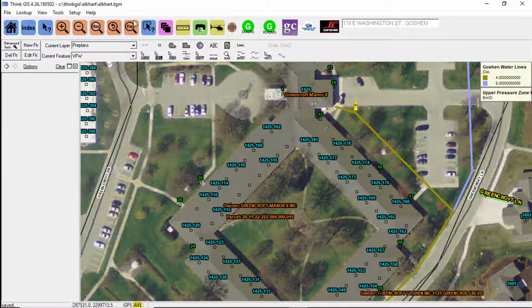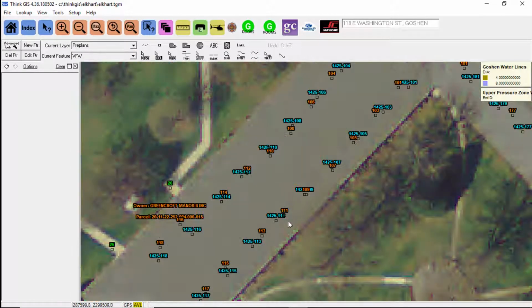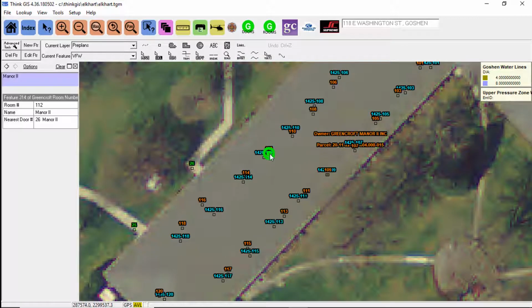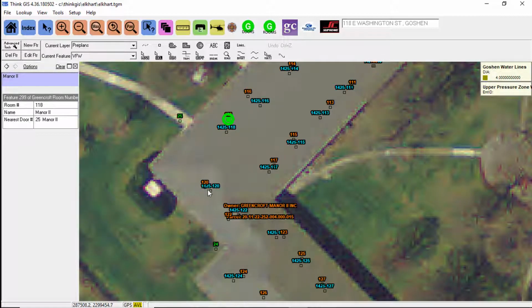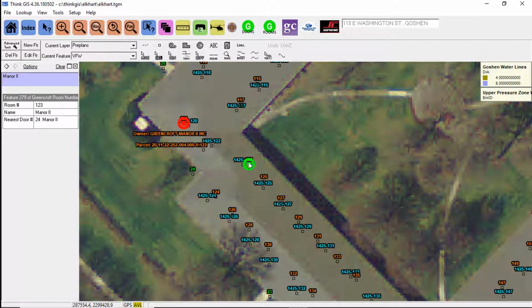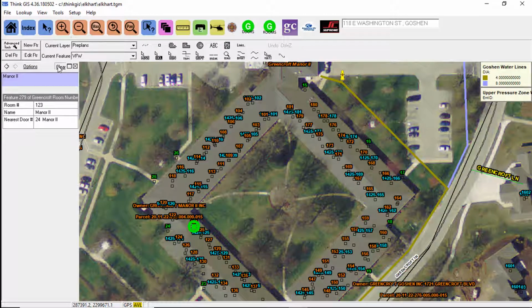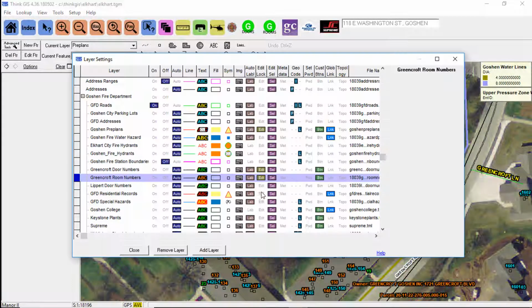So I'm going to now go in and turn on my room numbers. I'll just turn those on at auto here. It's going to get a little cluttered, but I want to make sure that you can kind of see what I'm looking at here. So when I click on any of these room numbers, it automatically tells me the nearest door. I'm not having to do any calculations. I'm really not having to look anywhere else on the map. I just click, and it's going to show me the nearest door to that room. This is such a speedy way to get information. It's going to help in dispatch, and it's going to help those first responders to get there as soon as they can to help out with this.